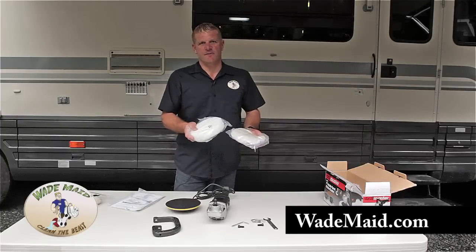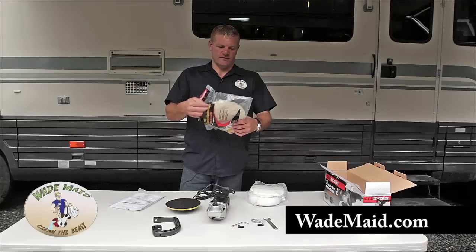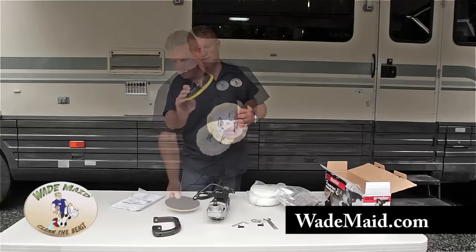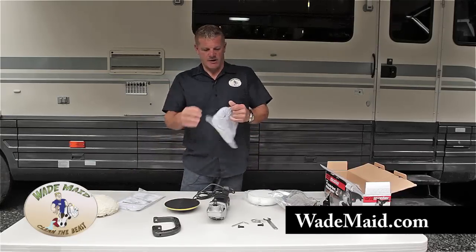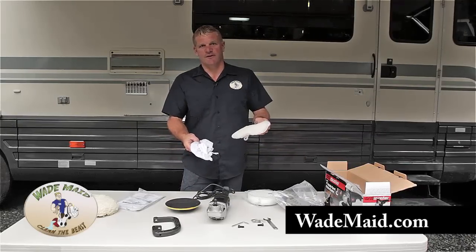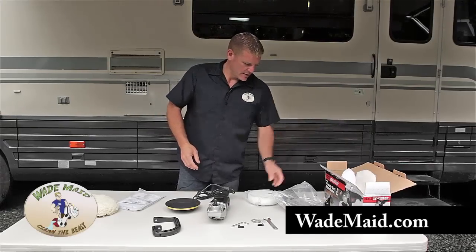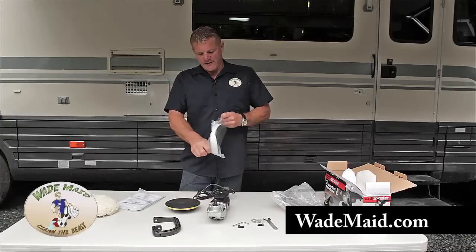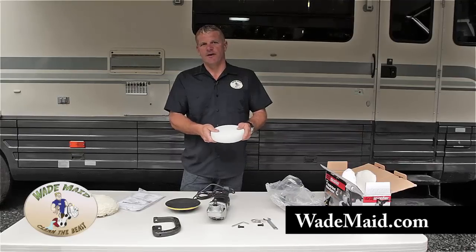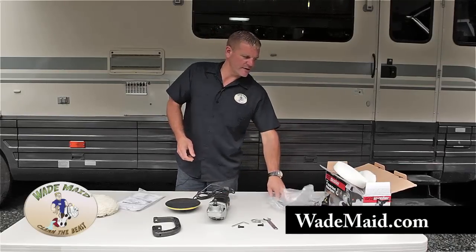Let me explain why I tossed these pads out. We're going to include in your kit this pad — this is the pad that you need to use. It's a cutting pad with a velcro back, which will nicely fit this plate. These other pads — this is supposed to be a waxing bonnet or pad — it's absolutely useless for any application; I've never gotten it to work. This is a foam pad. A lot of the newer finishes for cars and some of the rouges out there, you could use this foam pad for, but unless you're getting technical, high-end, and detailing cars for a living, you're not going to need that pad.